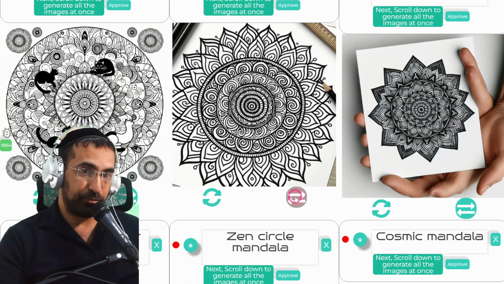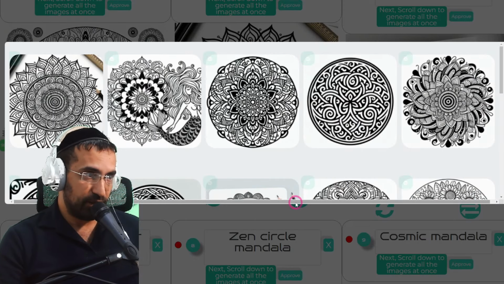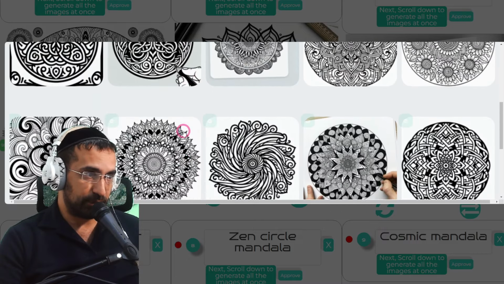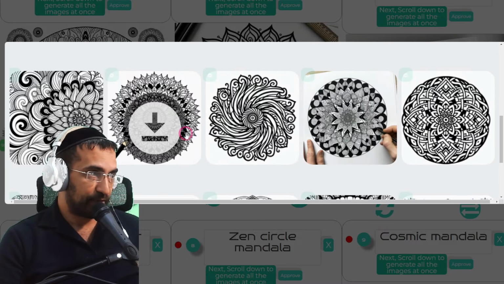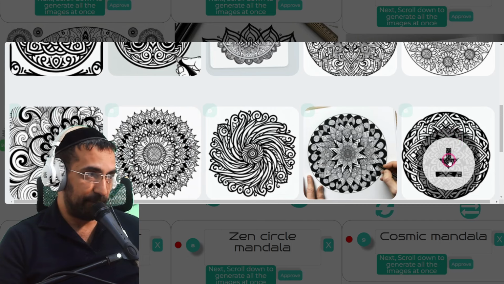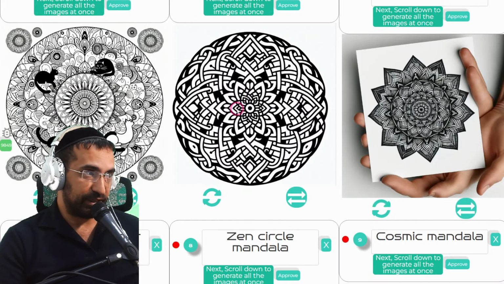One of our pre-generated images that were never used, you can click on that, and then you can choose from our database from all of these pre-generated mandalas that no one actually used. And then you can just select one that makes more sense. Instead of this, you could have this. And instead of this, you could probably change it to something else.